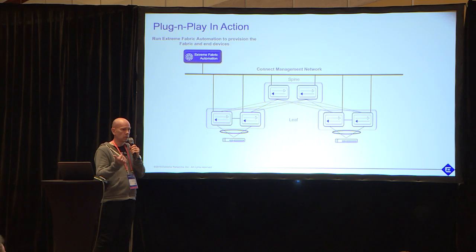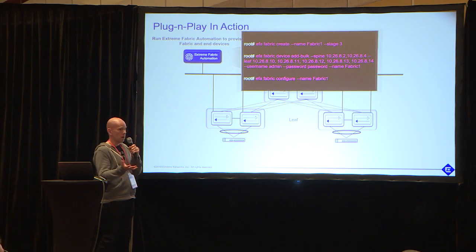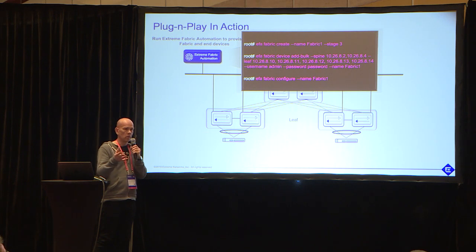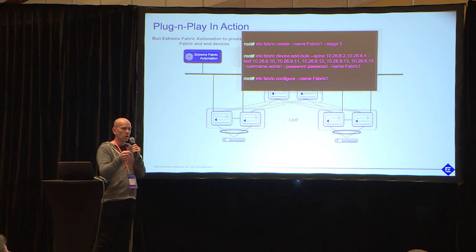The next phase is my day 0 orchestration and provisioning. So what I'll do is assume I'm a network admin now. I'll use the CLI. Could be also using the northbound API for a given application. But I use the CLI to kick off basically the creation of the fabric. So what you can see is a single command where you define it's a stage 3. So this is a CLOS architecture, leaf spine architecture. It defines as a 3-stage CLOS architecture.